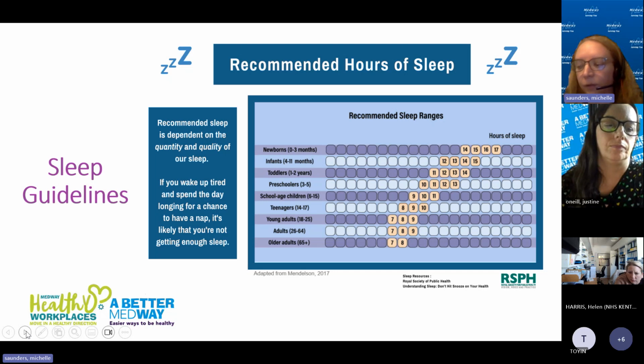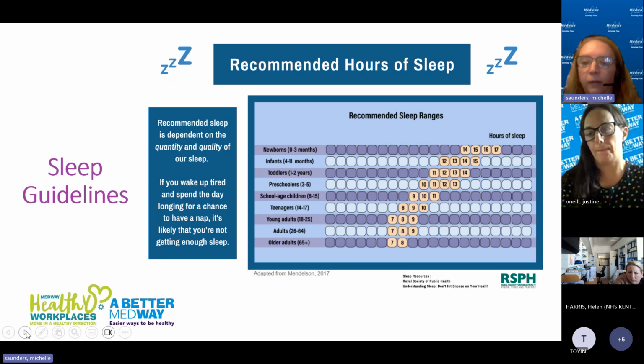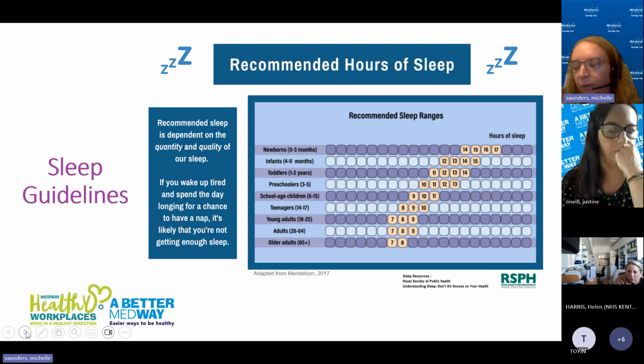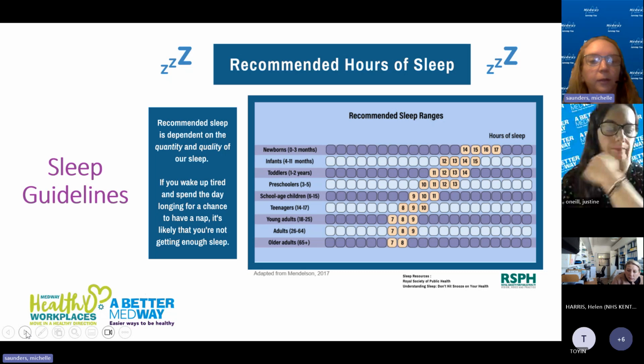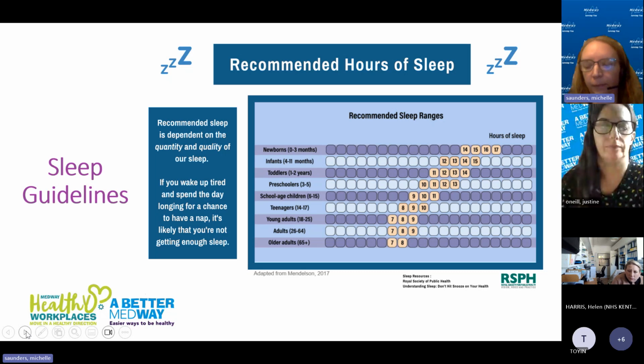So sleep is essential. It repairs the body and helps us consolidate our memories. The quality of sleep we get does vary as we age, particularly through things like the menopause. And sleep deprivation is defined as insufficient sleep or sleeplessness. It's okay to have 1 or 2 nights where we don't perhaps sleep very well, but over the long term that can really impact our health. So if we wake up tired, there is a chance that we're not getting enough sleep.